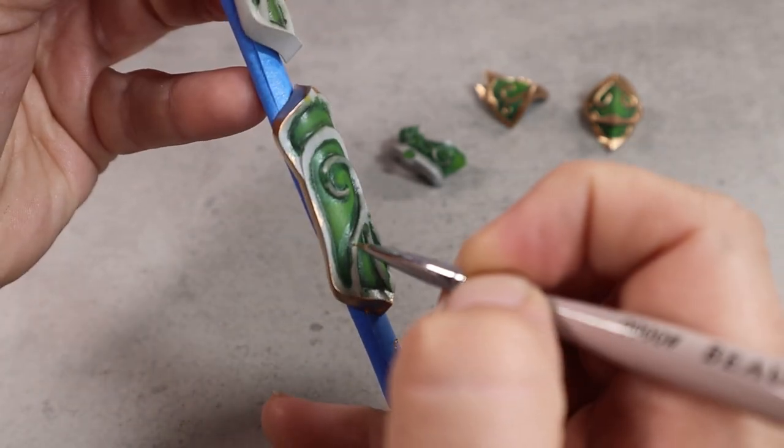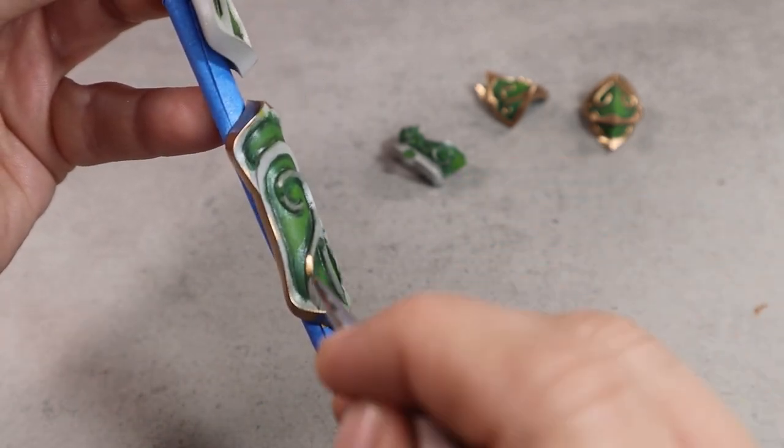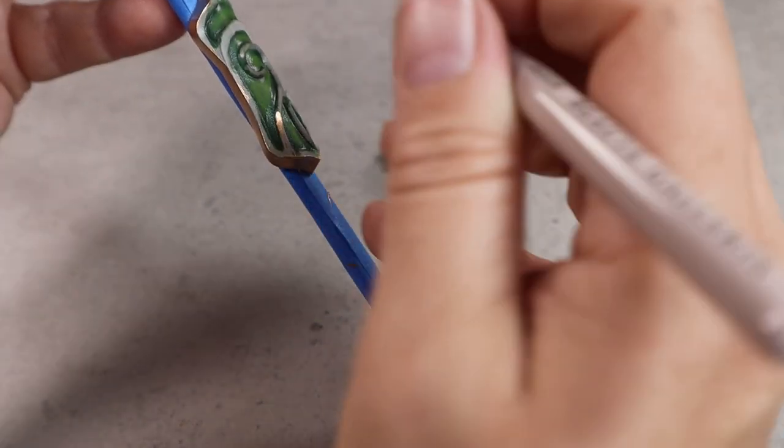I am very careful when applying the paint and have my pieces taped to a rod for easier handling, and while I paint, I steady my breathing and I rest my pinky finger on the rod to help stabilize my painting hand.